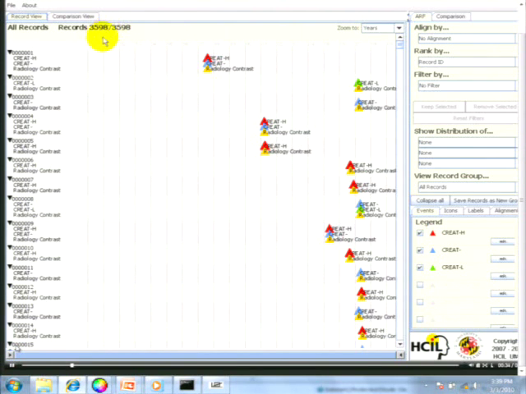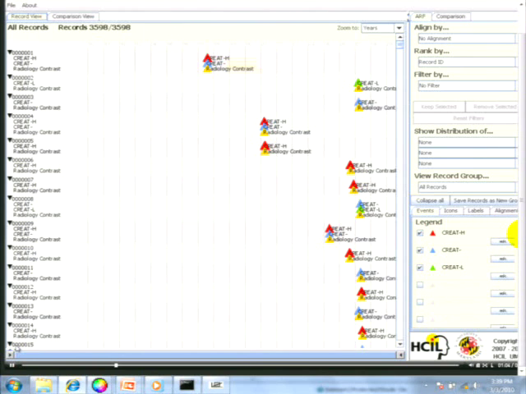Each record is represented by a horizontal strip containing the patient ID and the events in the patient's history. Each event is represented by a colored triangle on the timeline. From the legend, I see that creatinine high, normal, and low are in red, blue, green, respectively. Scrolling down, I see that radiology contrast events are in yellow.